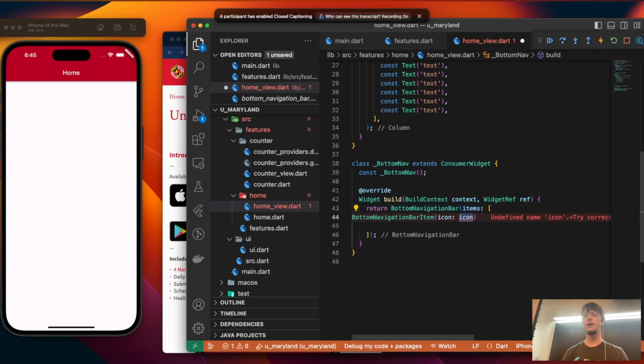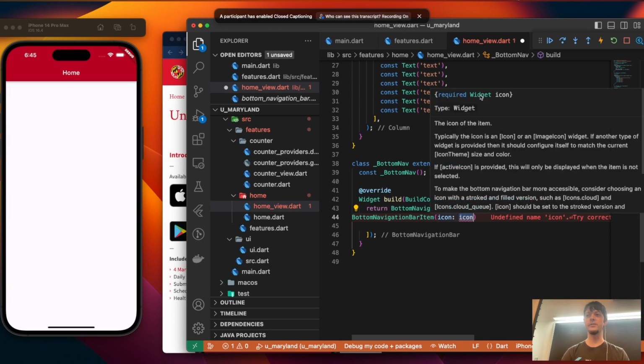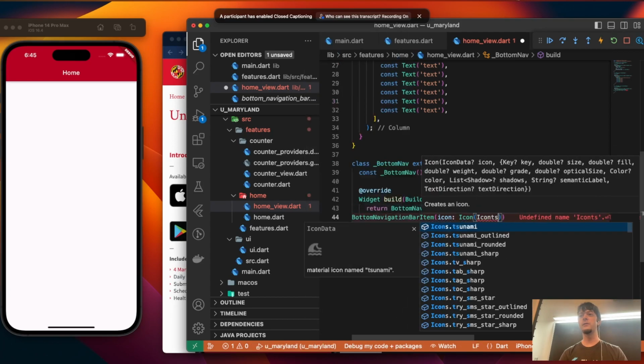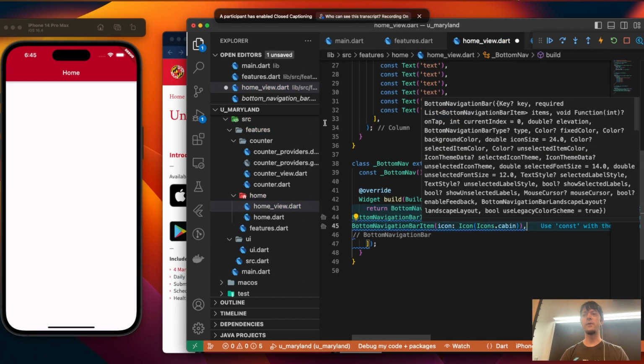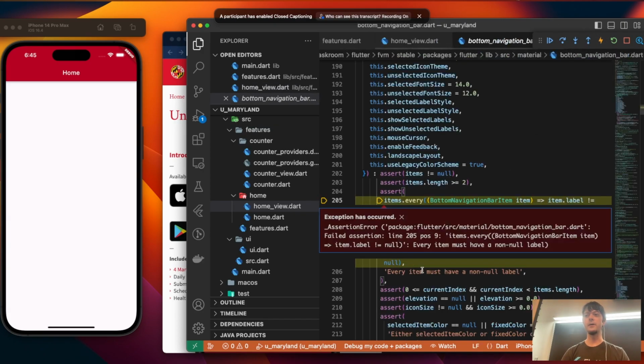Bottom navigation bar item. It takes an icon, which is actually a widget. So it's going to be an icon widget with Icons.cabin. So if I have these 2 things and I hit restart, it's going to give me another error, which says every item must have a non-null label.